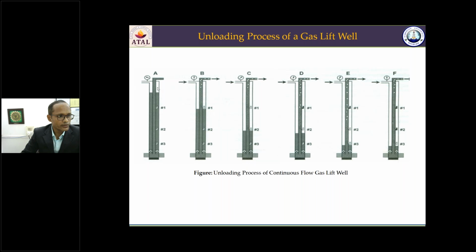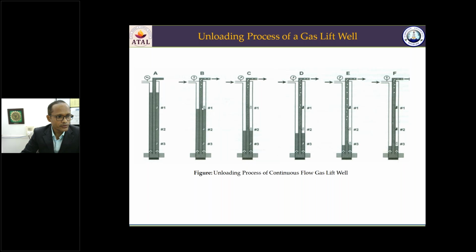In order to unload the well fluid, what we do is the gas is injected into the annulus from the surface. It pushes the well fluid, the annular fluid. This fluid U-tubes into the tubing. These gas lift valves are open because of the hydrostatic pressure of the fluid. So as the gas is injected, it pressurizes the annular fluid, and this fluid U-tubes into the tubing through the open gas lift valves.